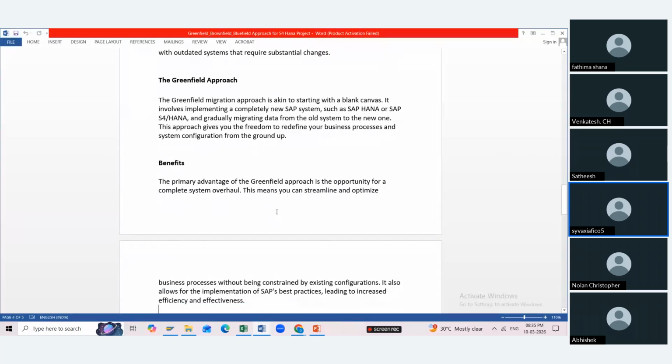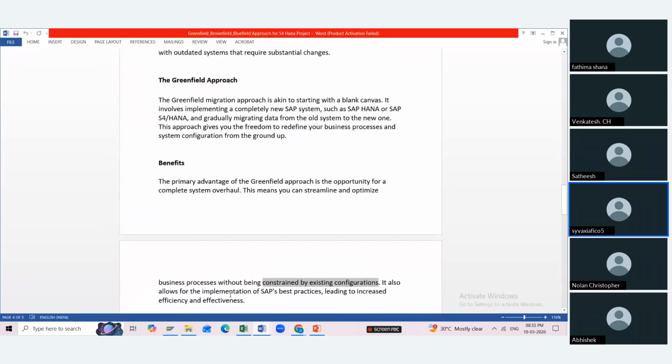The primary advantage of the greenfield approach is that it is an opportunity for a complete system overhaul, complete re-engineering. It means that you can streamline and optimize the business process without being constrained by the existing configuration. So you are free to do each and everything from scratch and design it as per your own choice.